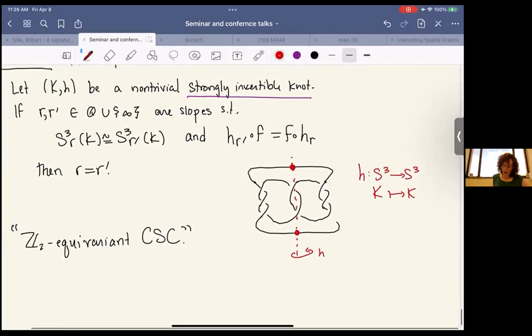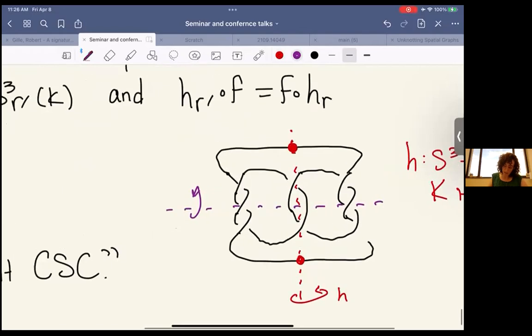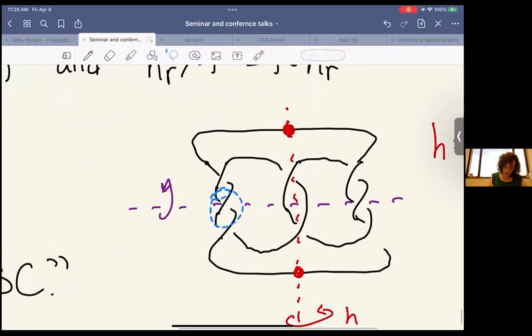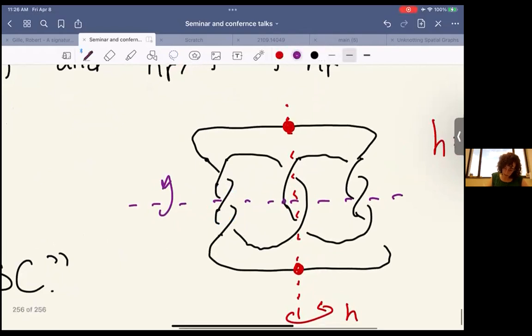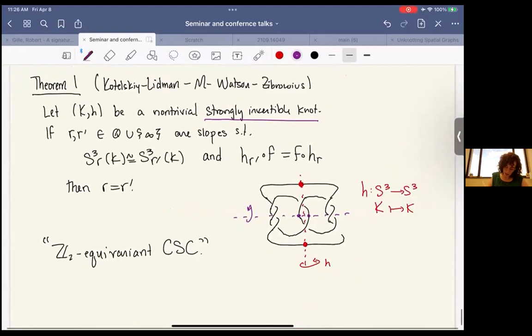I'll add as a comment here that this isn't the only involution that this knot has. There could be more than one. There's another involution that acts right here. It misses the knot, kind of, it goes through this crossing, and then this purple axis intersects it here and here, and then goes through the other crossing. So we have a sort of H prime over here as well. Maybe I shouldn't use prime. I should call them one and two to not confuse with the notation of the theorem, but there's just another involution in this picture.